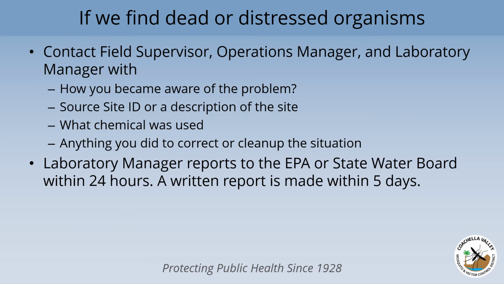You should be. The step for you then to take is to contact your field supervisor, the operations manager, and the laboratory manager. You need to contact all three of us, and we're going to be asking you for these pieces of information. How did you become aware of the problem? Did you see it? Did somebody report it to you? Where are you? What's the source site ID? Or give us a description of where you are so we can come and find and help you with the report that's going to happen for this. What chemical was used, if any, and anything that you did to correct or clean up the situation.